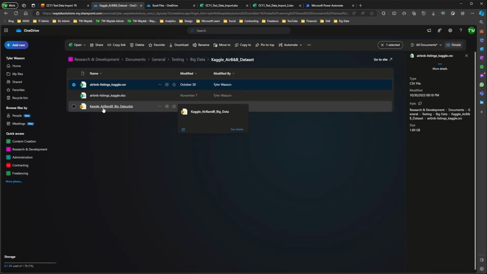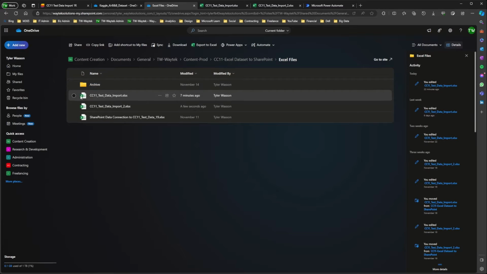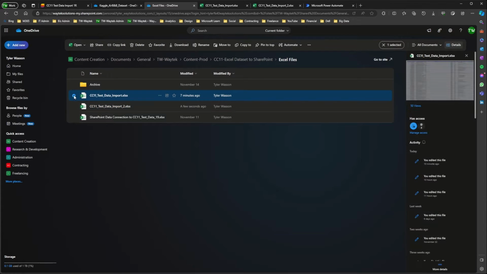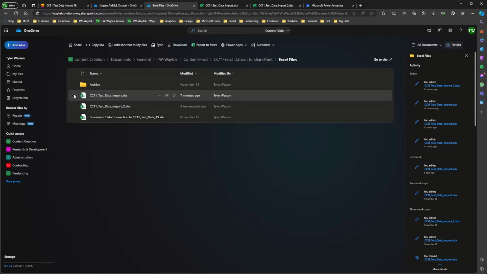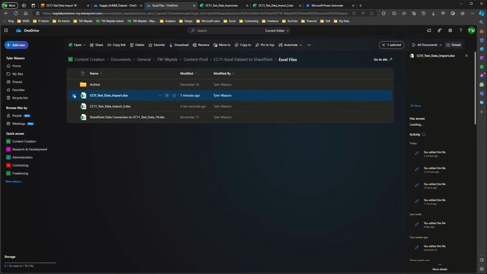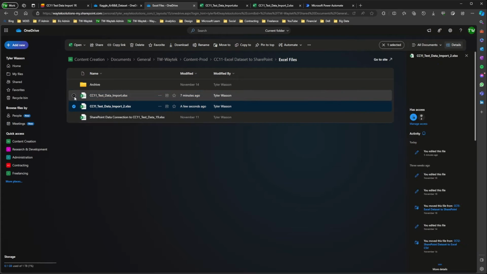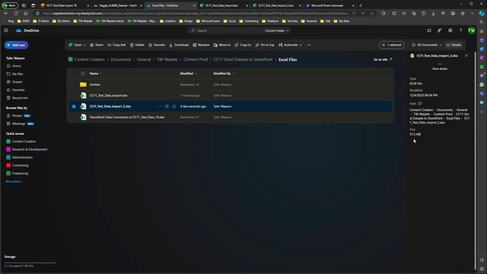Using Power BI, I was able to transform that into two files. File 1, File 2, each with 50,000 rows and 56 columns. So each file, okay, this one was 32 megabytes. This one was 57 megabytes.